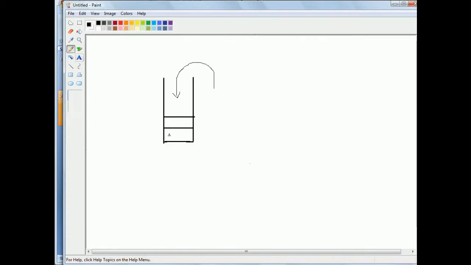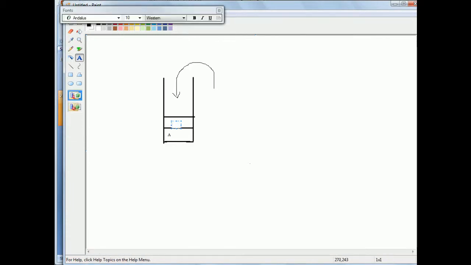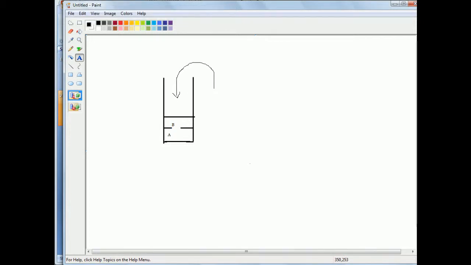And then I put another object, which is, for example, B.